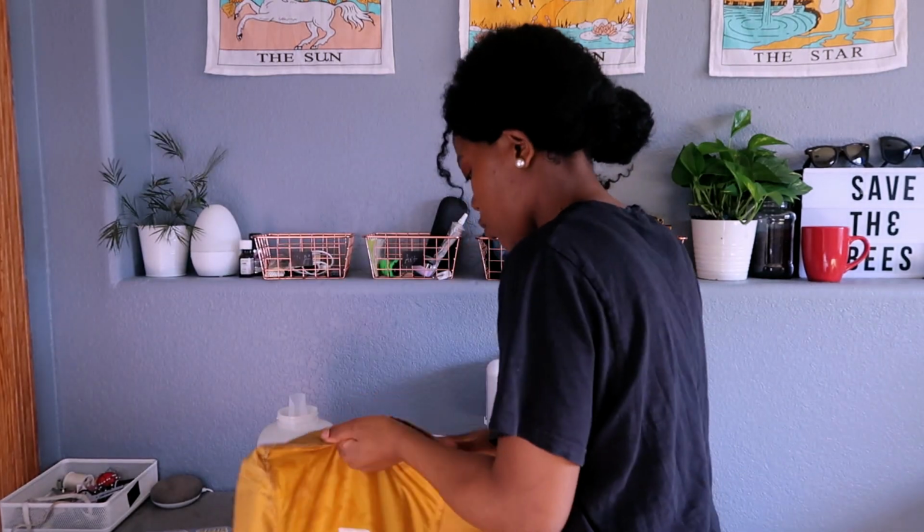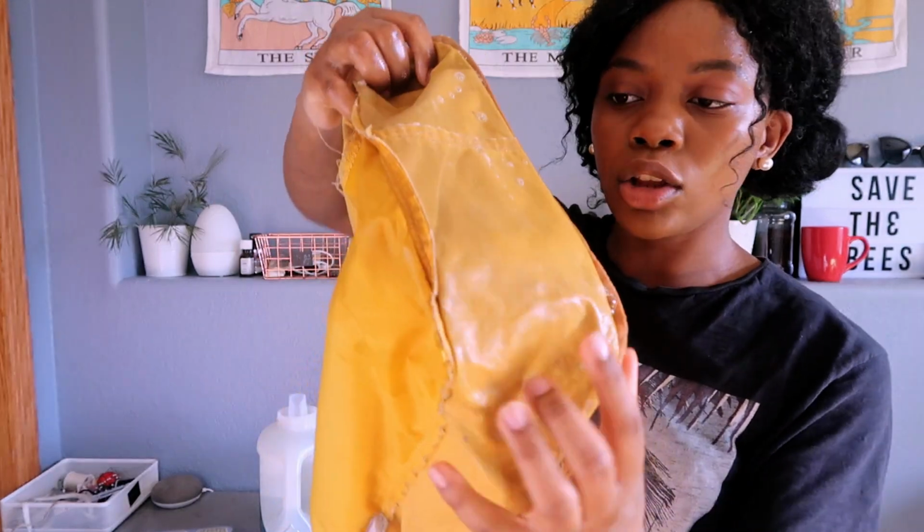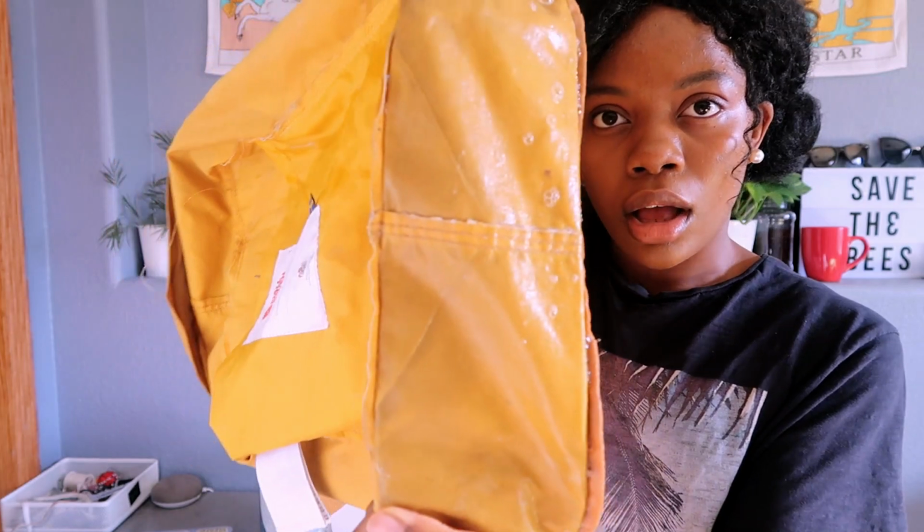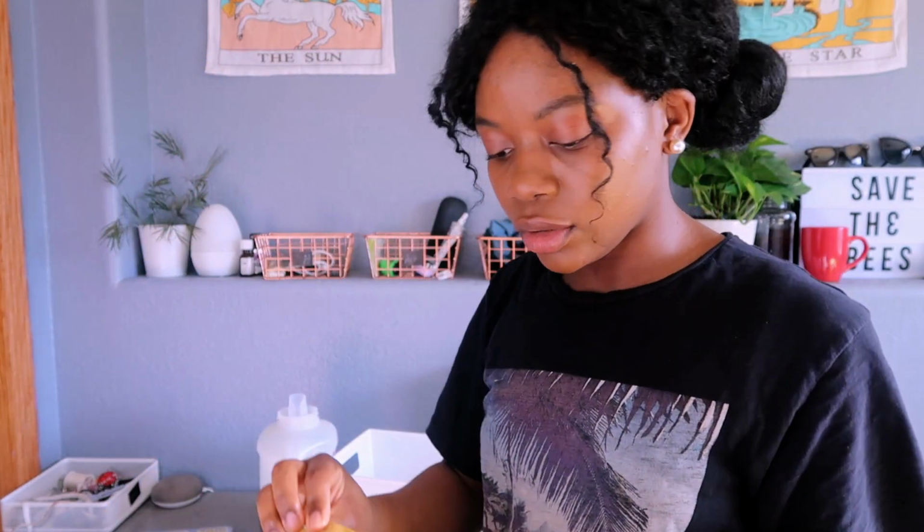And I think I'm going to do like one more round of scrubbing. As you can see, it's a little bit cleaner than it was before, but you can clearly tell that there's still some of the dark marks on here. So I'm just going to do a little bit more scrubbing, and then when this looks a little bit cleaner, we're going to move on to the front.